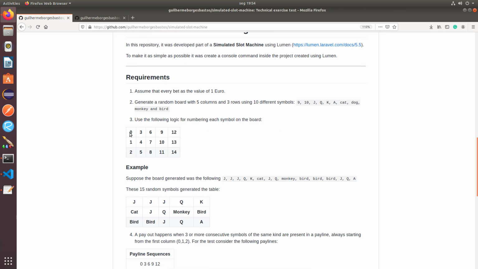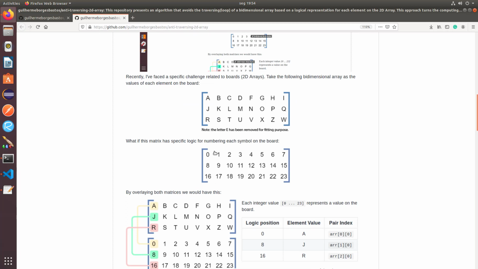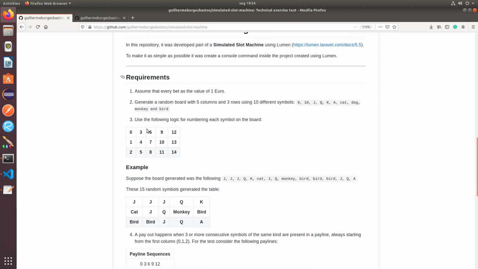If you pay attention, if you look a little bit closer at this table and compare it with the table that I have used in the article itself, you will notice that the numbering ordering logic is different. It's because in the exercise they gave me this kind of ordering, starting from the column at the very top 0, 1, 2, which isn't, at least in my opinion, very common.